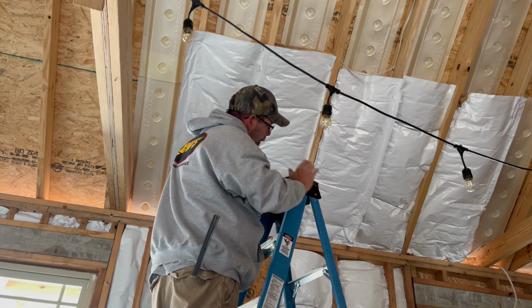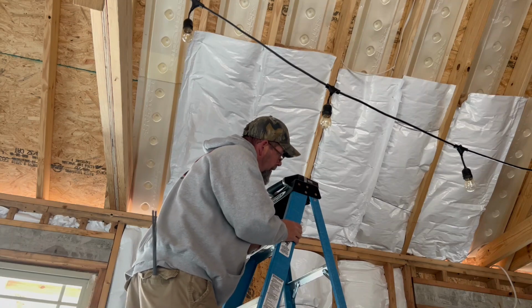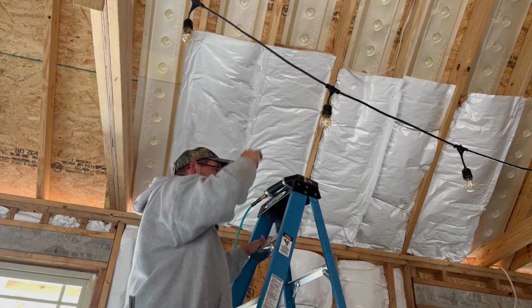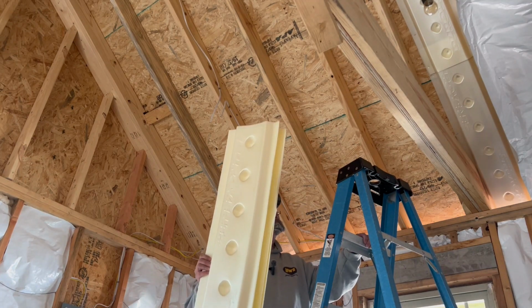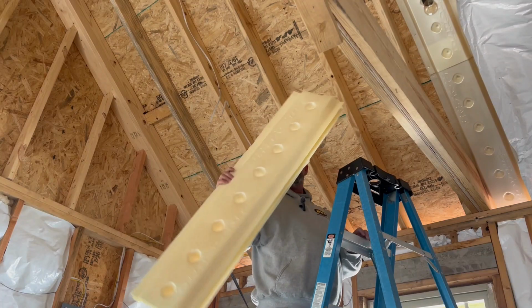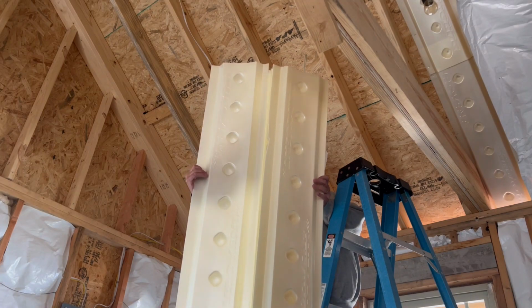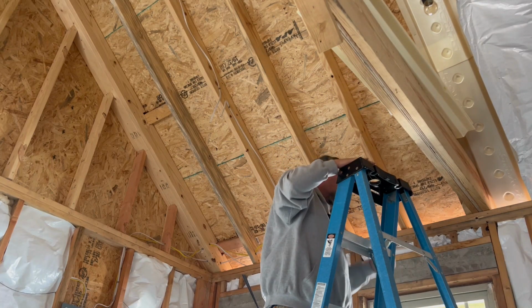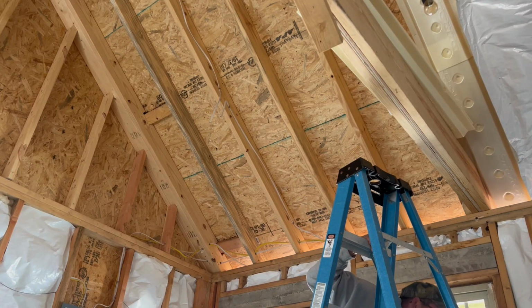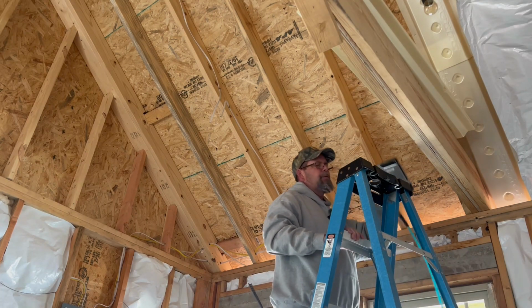I'm not blocking in between my rafters because my soffit is going to cover that area up. And there'll be a few vents in it to go up through these rafter vents and out the vents up top, ridge vent. These rafter vents, I think you can get them just about any price you want to. This is the cheapest ones, of course, but they come together like that and they're perforated down the middle. That way you can use them on 16-inch centers also. You get 10 24-inch by 48-inch long ones for something like $24.